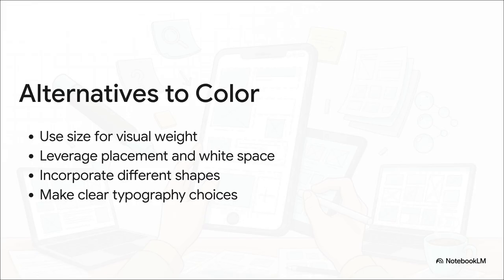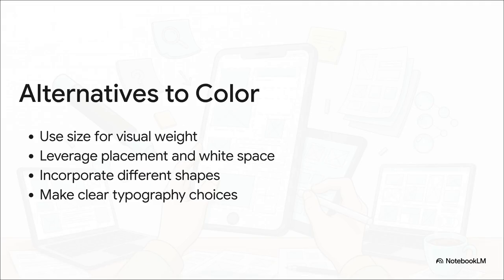Well, instead of color, we rely on functional techniques. Think about visual weight, right? Naturally, a larger box is going to draw more attention than a smaller one. Then consider placement and white space. Actually, separating content areas with empty space organically guides the user's eye right to those high-attention zones.